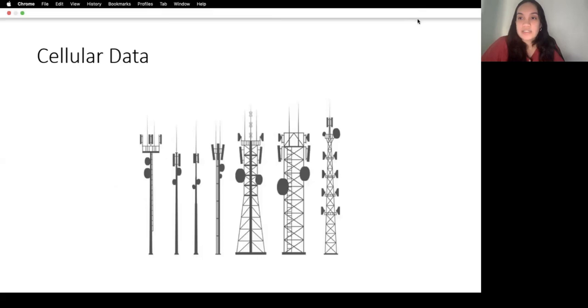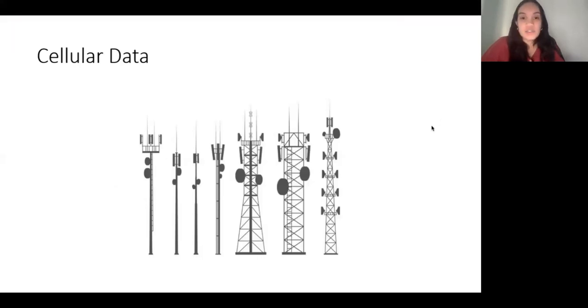So now let's get to cellular data. Right now, all I discussed was Wi-Fi, which is the wireless connection in our households. Wi-Fi also exists when you're going to public spaces like a library, a coffee shop, or your friends' and family's houses, but it's more contained in smaller spaces.